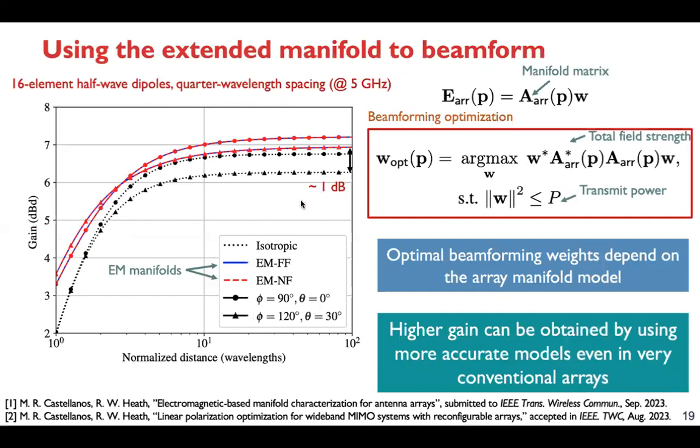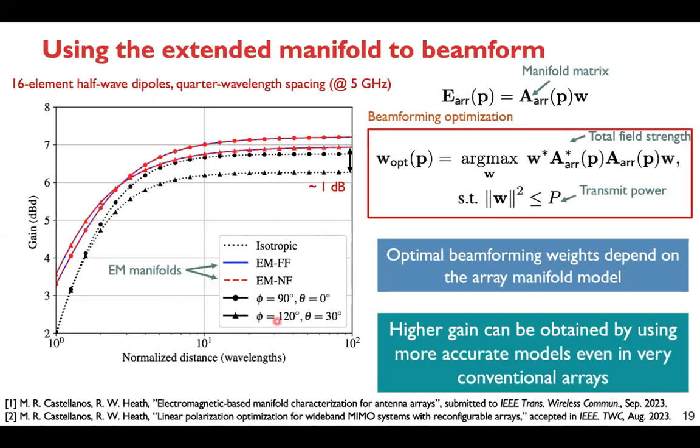So if we compare beamforming gains obtained from our proposed approach here with the electromagnetic manifold compared to the isotropic manifold, which would be beamforming with the traditional array processing manifold, we can actually observe up to 1 dB gain at all distances, just purely from using a more accurate representation of the array here. And something important to note here is that these beamforming gains are observed directly from MATLAB. That is, we used our framework to optimize the beamforming weights, but then we plug these back into MATLAB to make sure that we're observing the proper values for the gains. And we're still observing around 1 dB gain, again, compared to that traditional benchmark of isotropic beamforming.